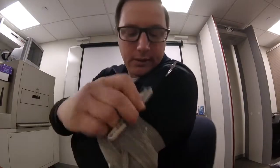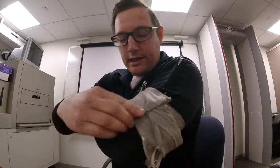Once we get that wrap all the way finished, take that clip. That clip secures into the bandage, and you're done. Make sure we keep good compression on it. We're not trying to make this a tourniquet. We're trying to keep compression on that wound, so we can keep all the blood inside the person instead of letting it out. Again, if it starts to bleed through the compression bandage, just throw another bandage on top of it. Just like any other bandage we do, once we put the bandage in place, we don't take it off.